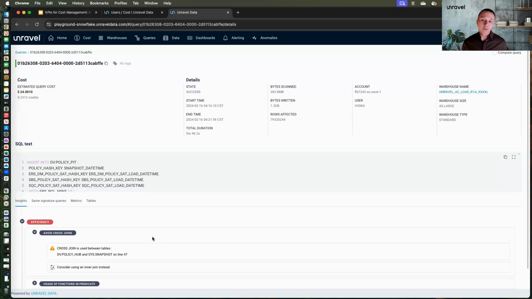We know that in the Snowflake world, not only do the warehouse sizes, things like min, max, cluster nodes, auto suspend delays make a difference, right? We want to account for those, and we do in another part of the platform here. But we also know that efficiencies at that code level, the SQL level, are just as important.